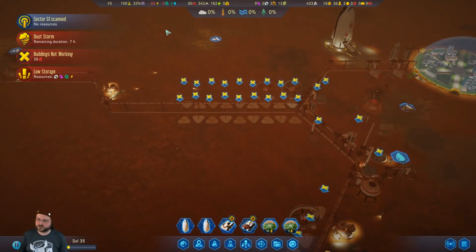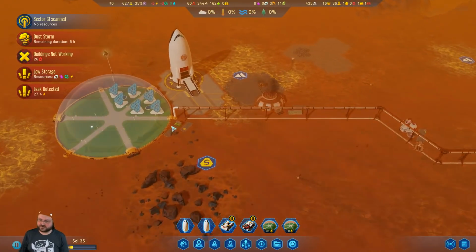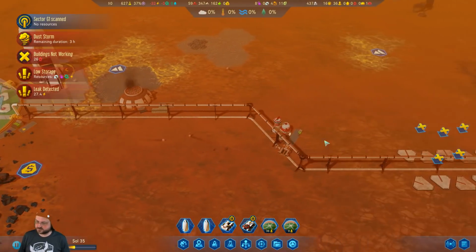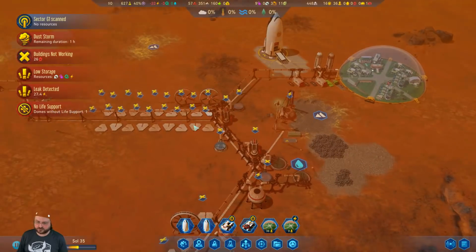These are all because of the dust storm. No oxygen being produced. We do have a fair amount stored. Hopefully enough. Looks like it's going to be fine here. We are going to have to build some extra storage over here for the new dome, because if there's a split or anything, you want it to be close by. Plus, I usually feel comfortable having one water tower and one oxygen tank per dome.